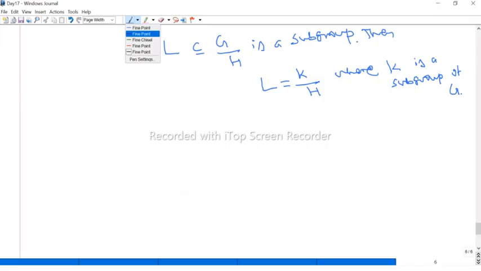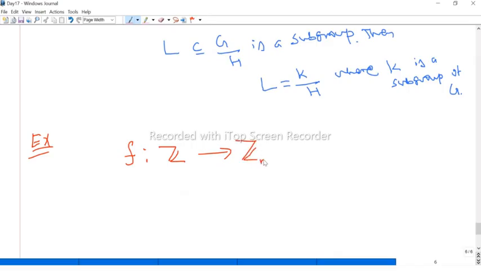Now there is an important problem, an exercise. We know the integers modulo n form the group Zn. Suppose I define a function from the set of all integers to the integers modulo n, Zn. How do we define the function? F of any x, I take x modulo n, so we take only the remainder when divided by n. For example, instead of n, suppose we take 5.